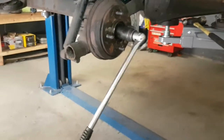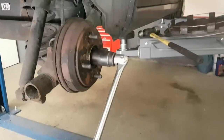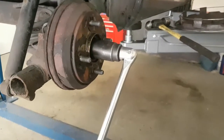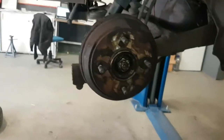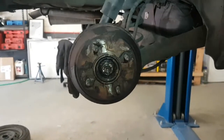Okay, so we have the power bar on. Now let's see how much we have to put on this to open it. There we go. Oh, she's starting to go. Oh, there you go. Bit of force there. That is a major amount that's been tightened.